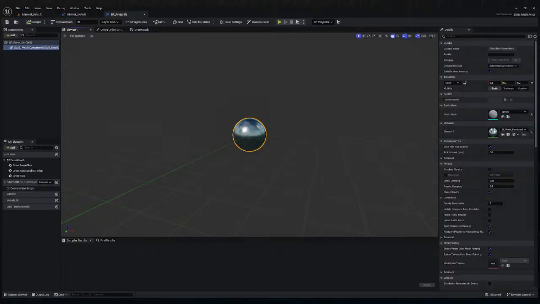Now we can go ahead and hit play. And if we zoom out, you can see those balls are rolling around on the floor with physics enabled and with a new material. Not just one of them, but both of them, because they are linked back to this blueprint class and they are instances of it. So this is fantastic. We'll be able to use this for all sorts of things where we need multiple instances of the same class in our game, and prevents us from having to repeat ourselves.